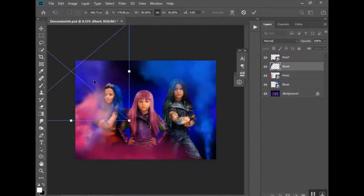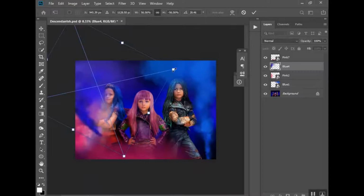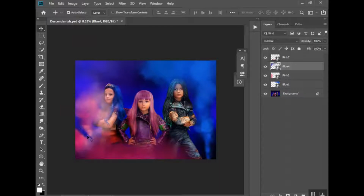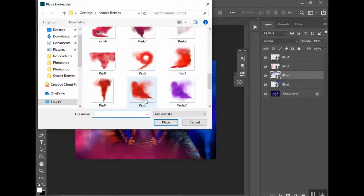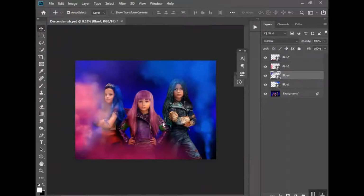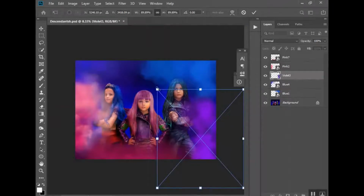on this side. And actually I think I'm going to reverse it. So I just went to flip horizontal. So you can see I'm just kind of experimenting with these. I don't want this part, where the smoke bomb was coming out of the can, in front, so I'm going to pull that one behind that pink one like that. And let's do a purple. So Place Embedded, violet. Let's try maybe this one to start and see. Yeah, so maybe some purple over here.